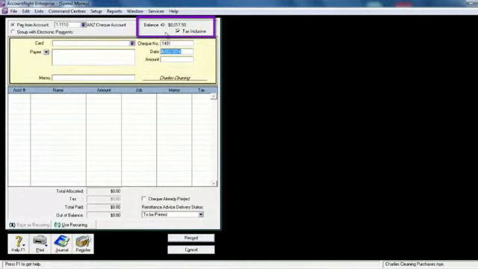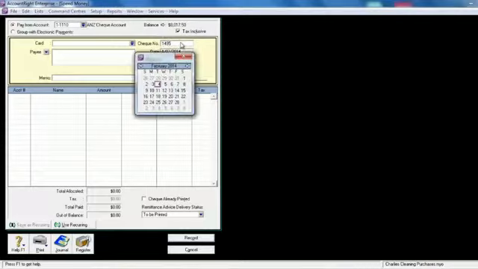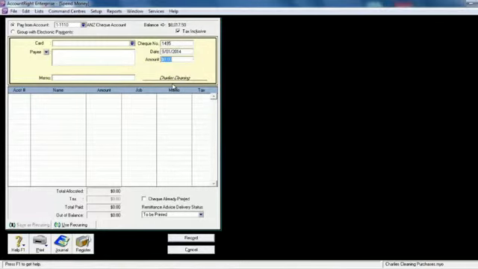We have a balance and our tick is turned on for tax inclusive. The cheque number needs to be changed to 1495. Tab down to the date and remember you can press your spacebar for the date to appear. We now need to go back to January and we're going to change the date to be the 9th of January. Tab down to the amount and place in 320. Pressing tab, it populates all the dollars and cents and decimal point.